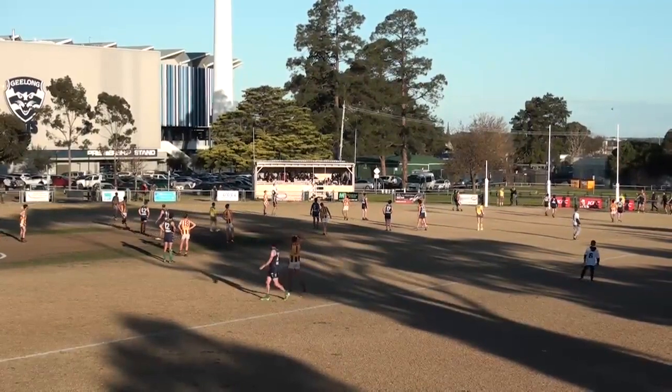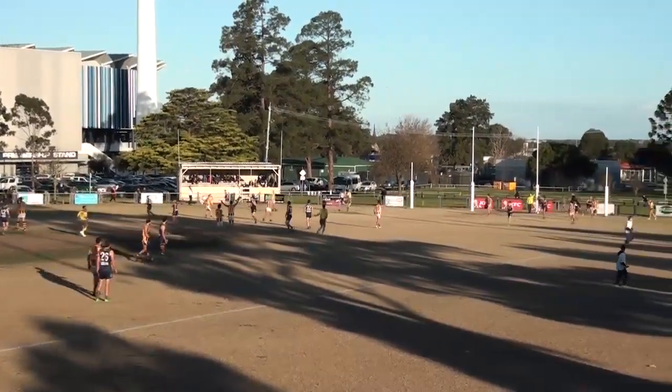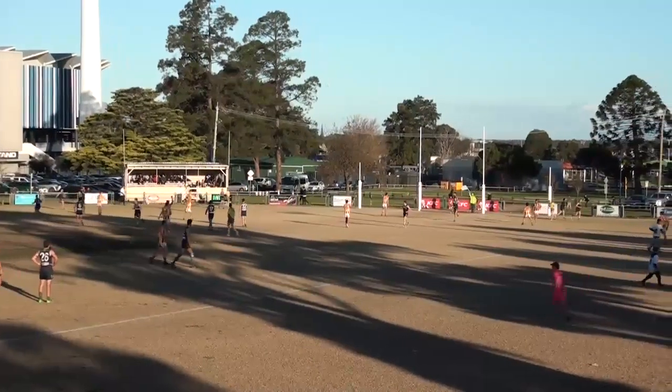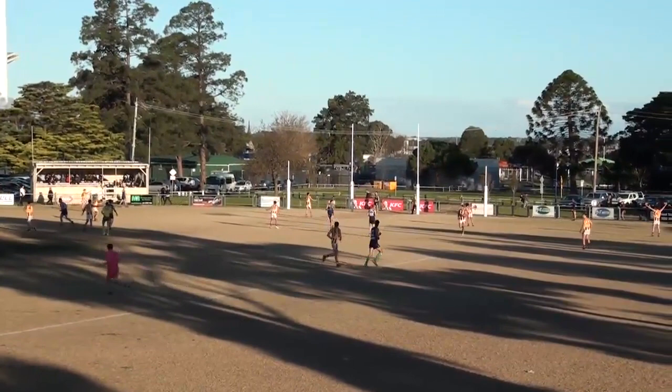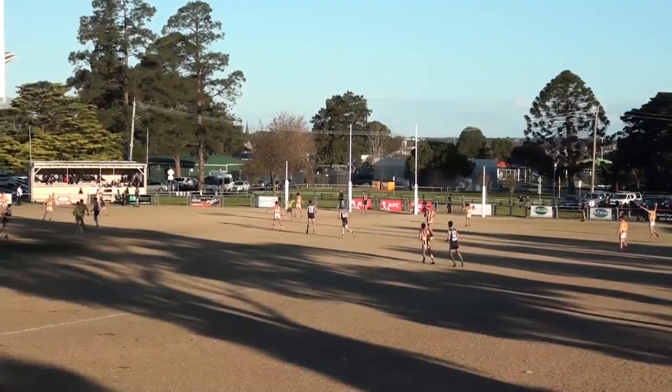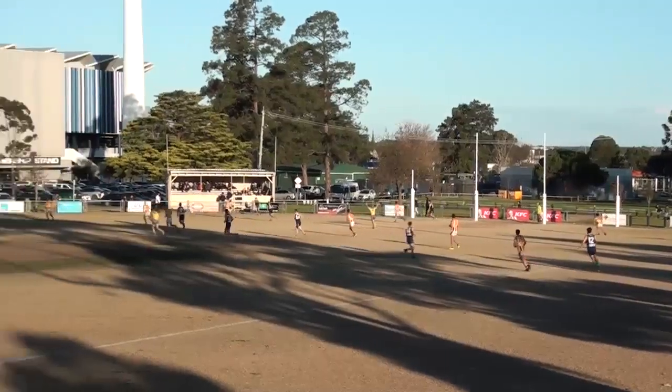He pushes it to the right. I reckon that's come back. Hit the post. Oh, it hit the post. Minor score. His first miss. And Colac 8-3-51. They trail by 29 points. Really nice game of footy from Dean Fleckos in a losing side, I reckon. Can hold his head high.